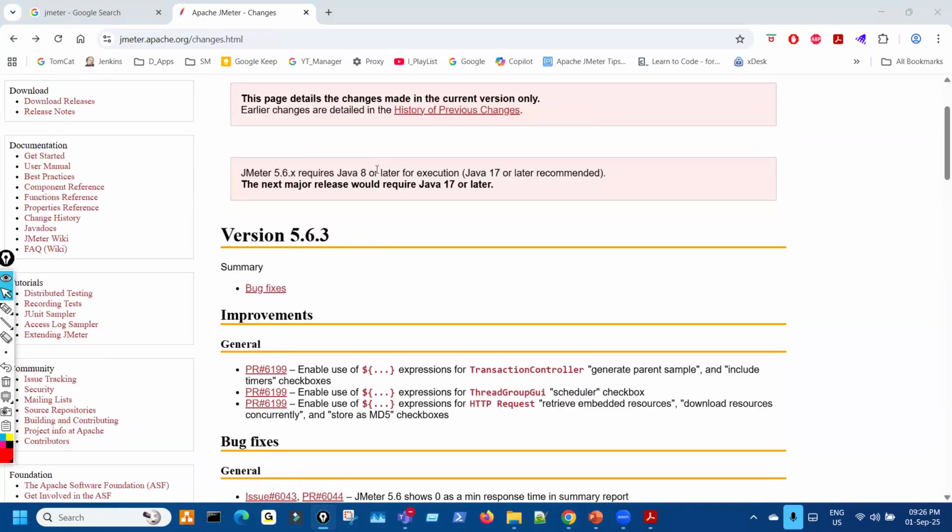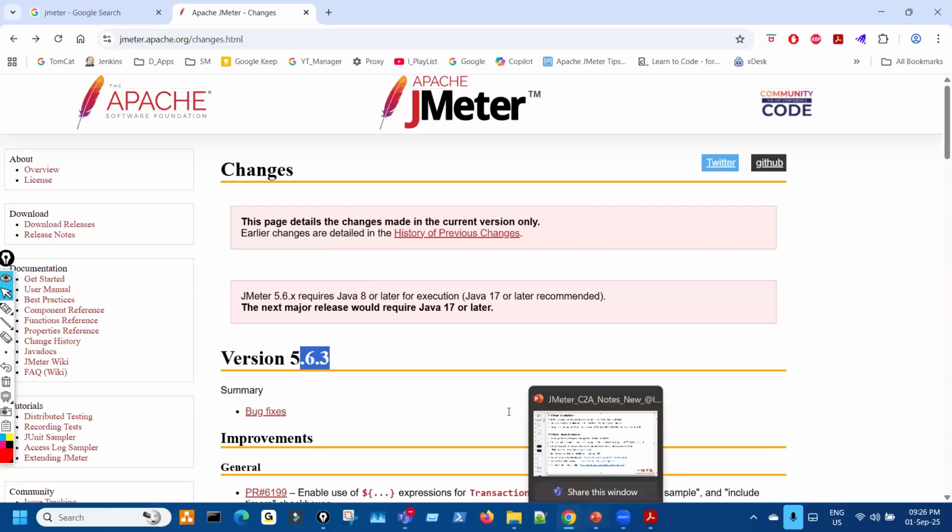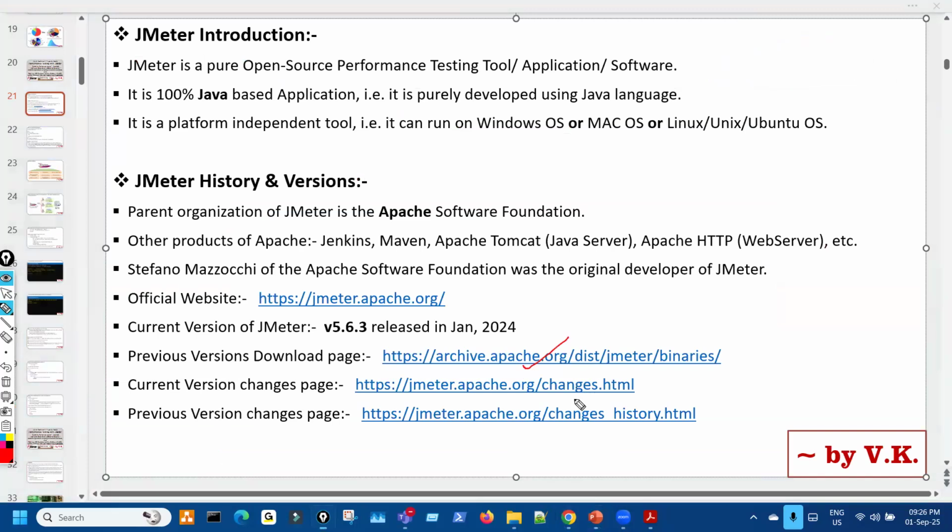Yeah. So this is about JMeter. Now, what is the meaning of version? I hope you all know. Version means, let us say WhatsApp, which we use, right? It gets updated every now and then, every 7 days or something, or even the Android version, iOS version. They release new versions, right? And with that, some changes come up. In the same way, this process is there in every software. That is the meaning of version, the latest version, and what changes have been done in that version, right?